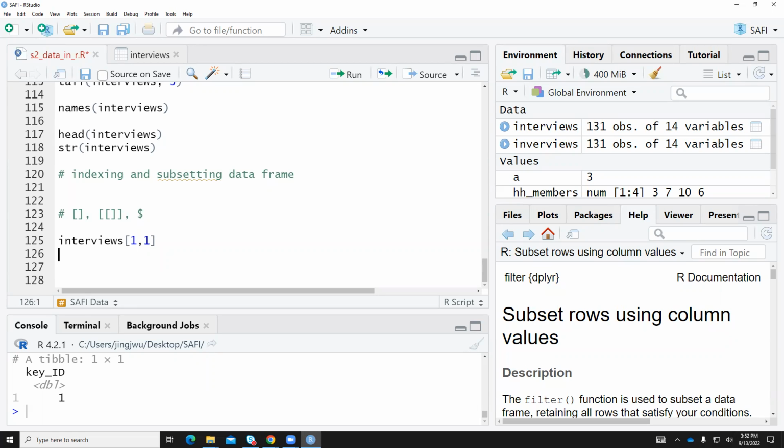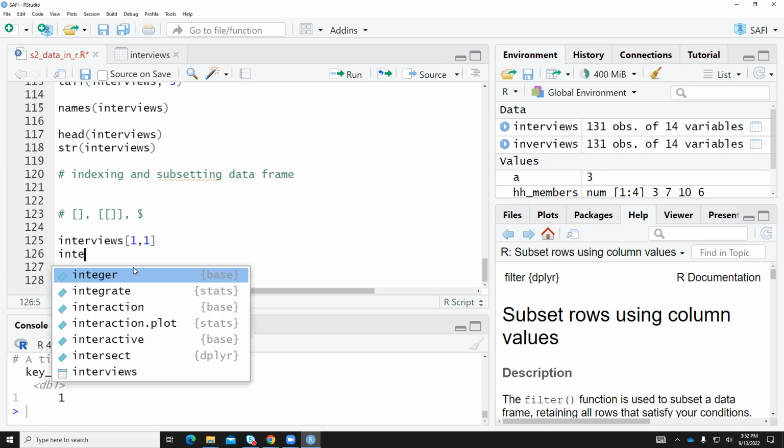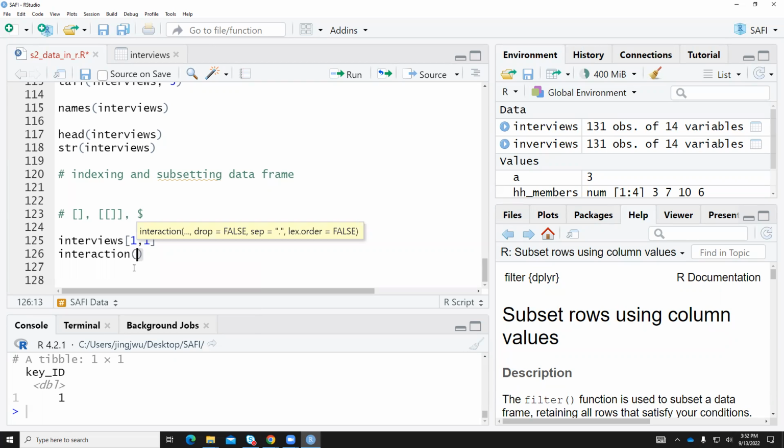We can also use that for other columns, let's say in interviews, and we will see rooms. That will be the respondent ward type, the first element.